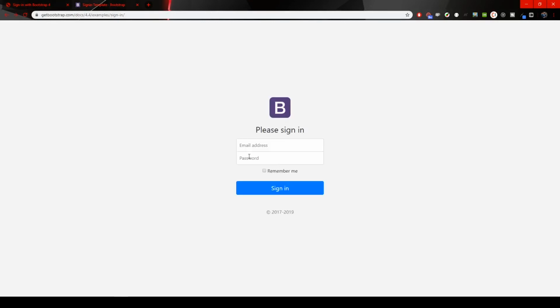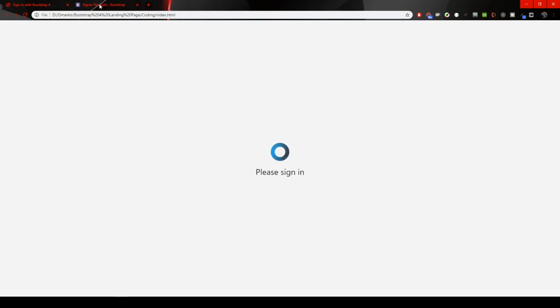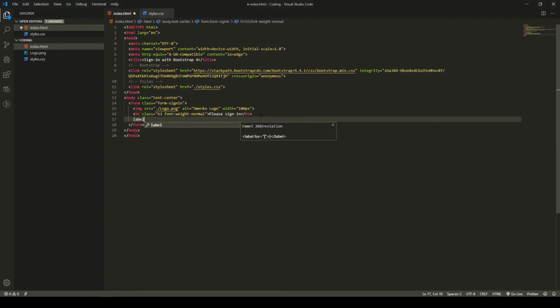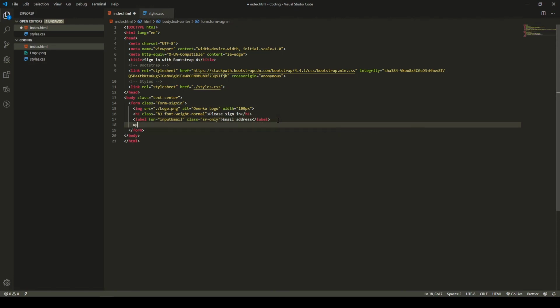So next part should be the input fields that we have, but also we will add the labels for those input fields, but those are not presented. Those will be sr-only, so for screen readers only. So to code, below I will add a label. Label will have for input email, then class sr-only for screen readers. It will say email address. User should put email address into the input field below.